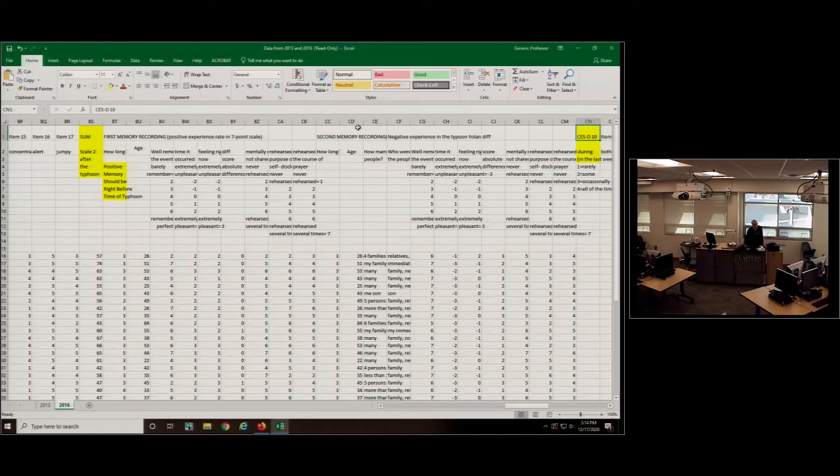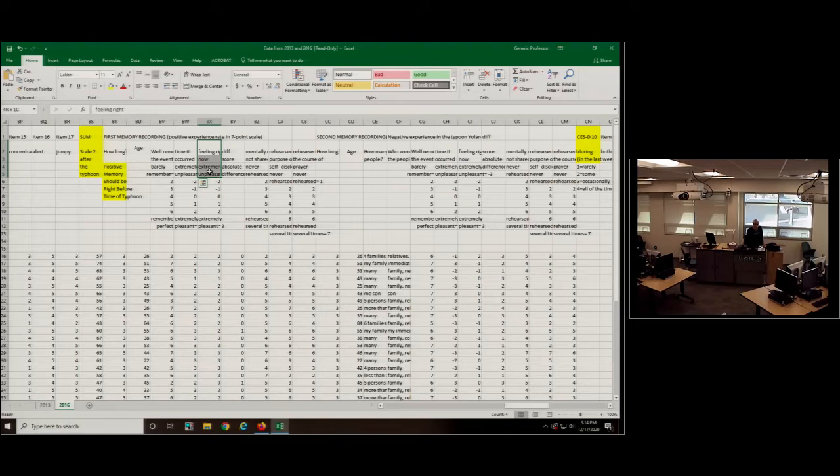Now what's important to us is we want to know from their memory ratings how they felt at the time the positive memory occurred, okay? And then at the time, or right now, how do they feel about the memory, okay?